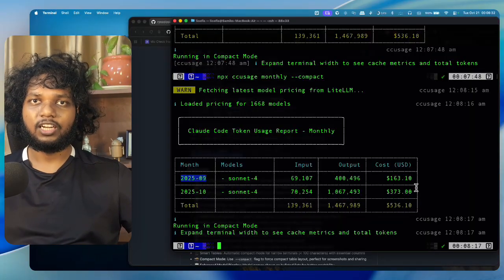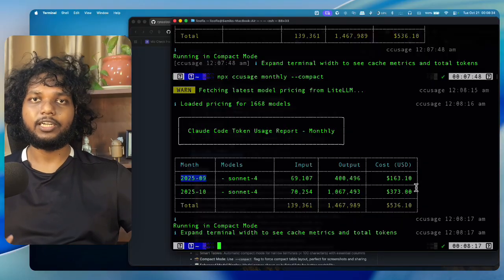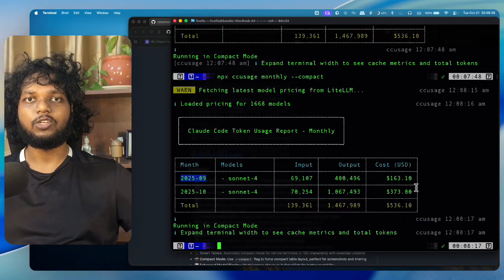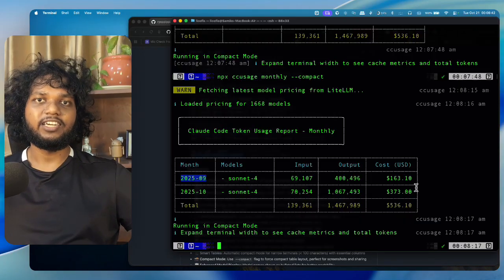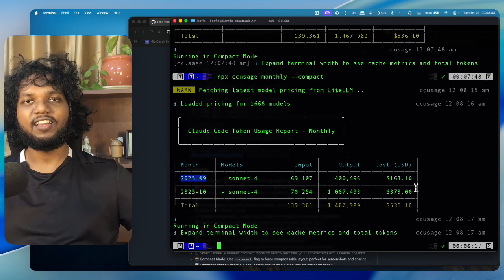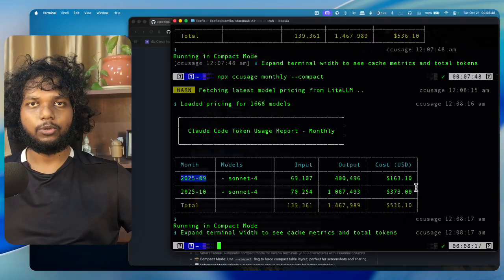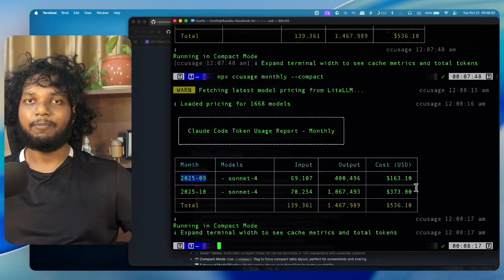So this is the tool which I wanted to show you for today's update, in which you can really see how many tokens you are using per session, per project, and daily, and you can easily understand how to optimize your prompt and your tokens so that you don't waste them and don't hit the daily, monthly, or weekly limit fast. This is the update I wanted to give because a lot of tools are there and people are not aware of that.